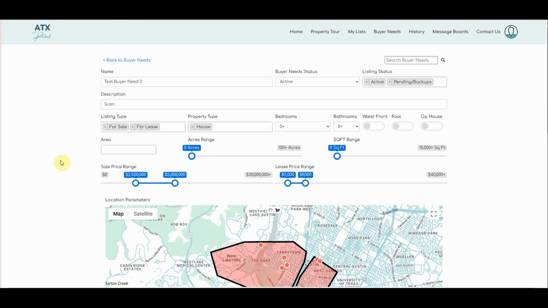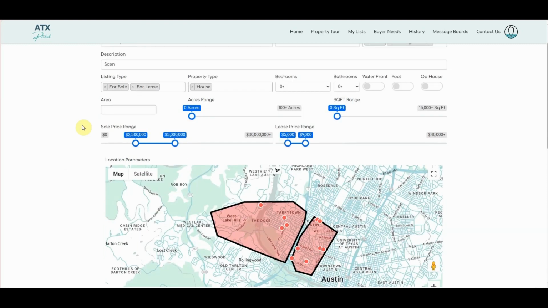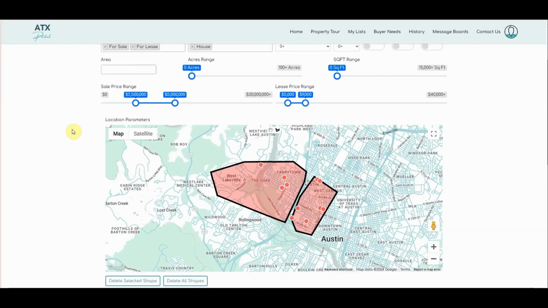We've been working a lot on this. So in this release, you've got the ability to search for lease and for sale, which is awesome. And you've got the ability to draw up to 3 polygons on the map. And you've got the ability to share. And not only can you share with one person or one client, but multiple.